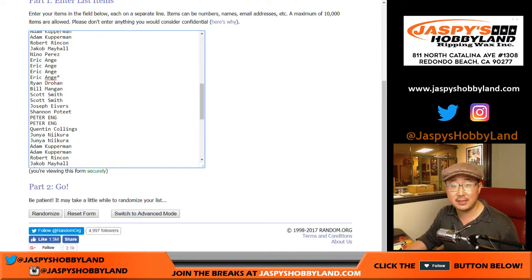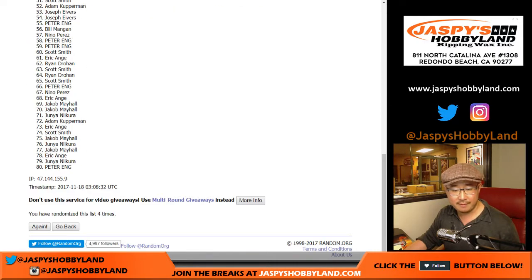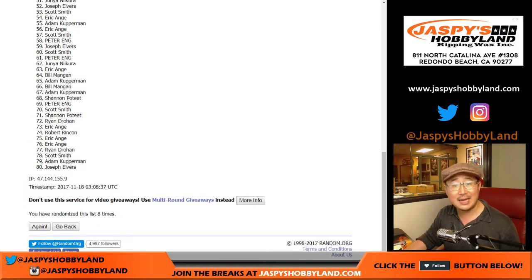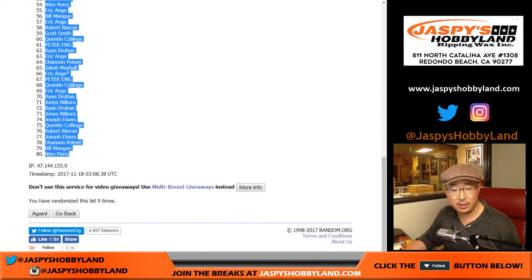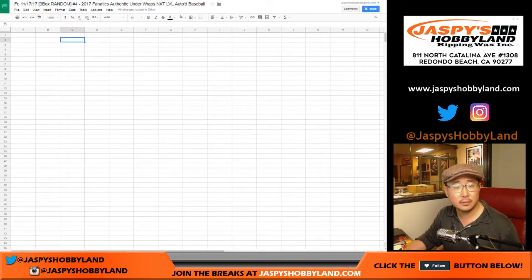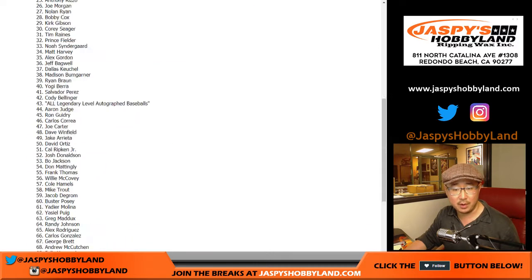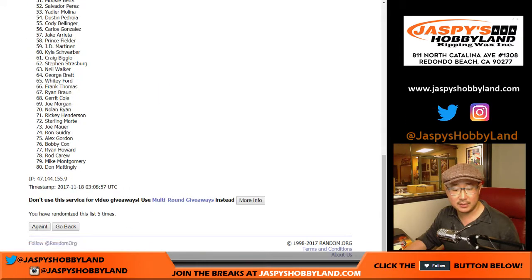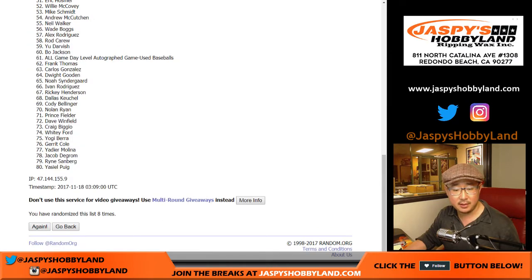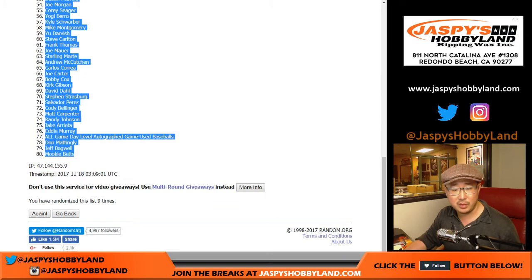Let's roll the dice. Three and a six, nine times for each list. One, two, three, four, five, six, seven, eight, and ninth and final time. So after nine times, we've got Peter all the way down to Nino. And then three and a six, nine times for the players. One, two, three, four, five, six, seven, eight, and ninth and final time. After nine times, got A-Rod all the way down to Mookie Betts.